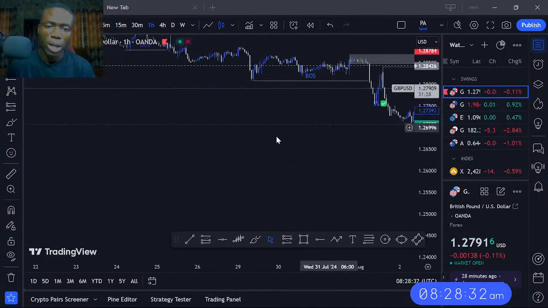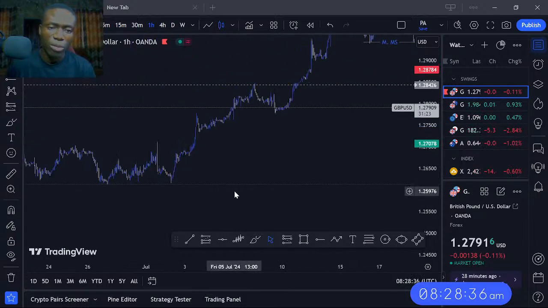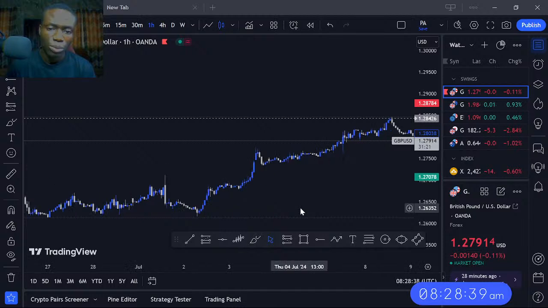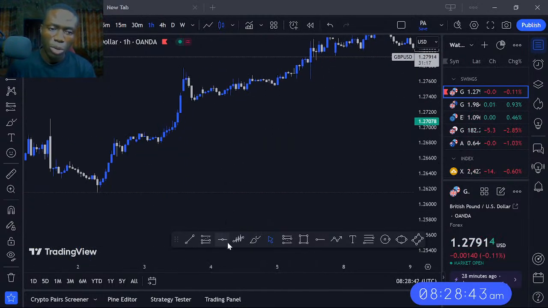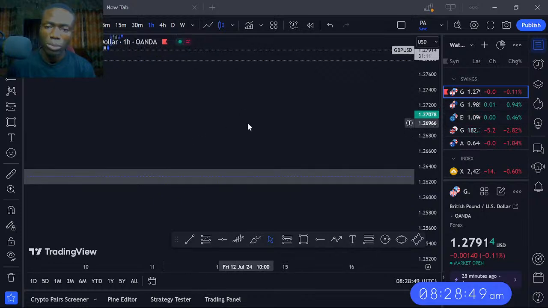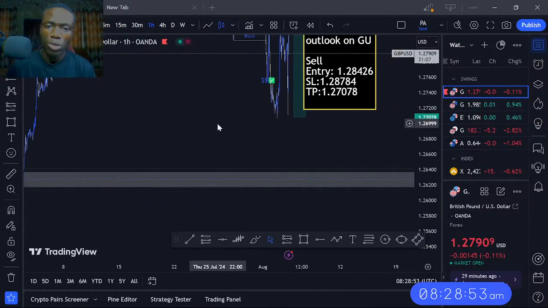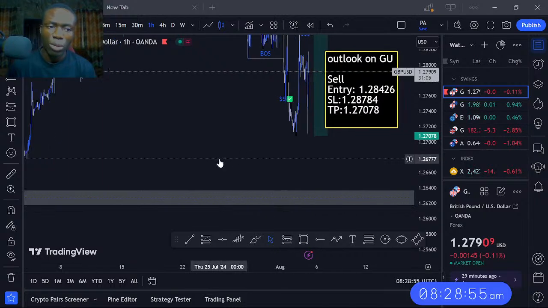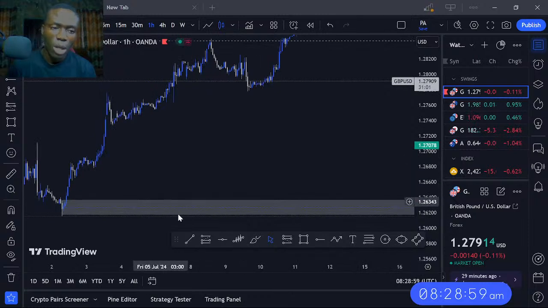So now let me push the whole market together. We could be considering an area of demand from this point here as well. So this point here, we could be considering taking buys from this area as well. It's a very long area where we could be considering buys as well. So we could be considering taking buys from that point of the market as well. And also this point here.